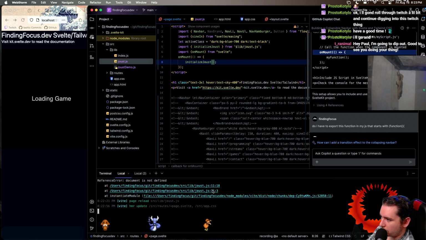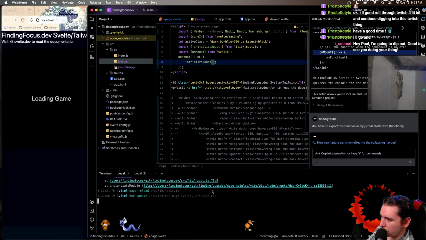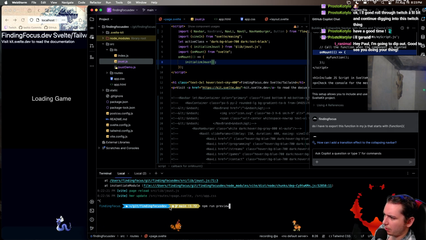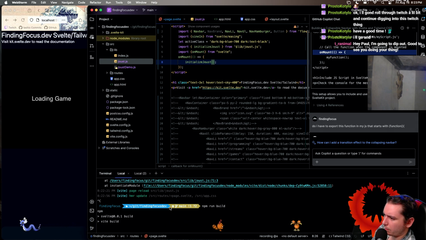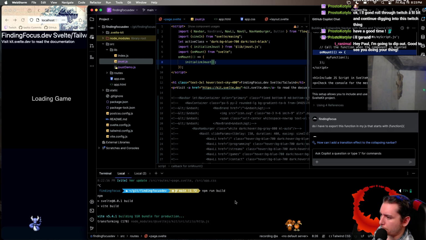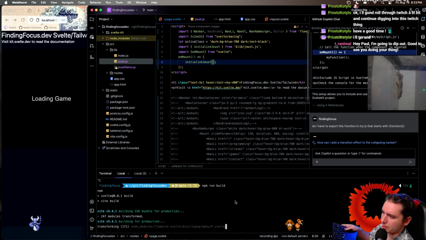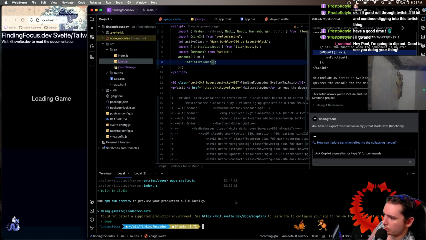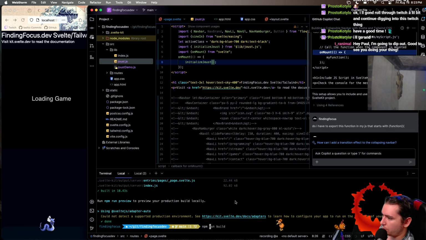Let's try a build and see. Let's try to build it. It is like 9 megabytes, which is kind of huge. Okay. npm run preview.